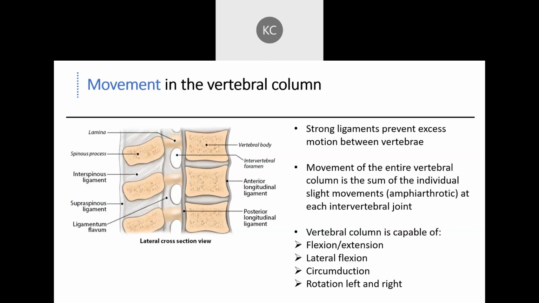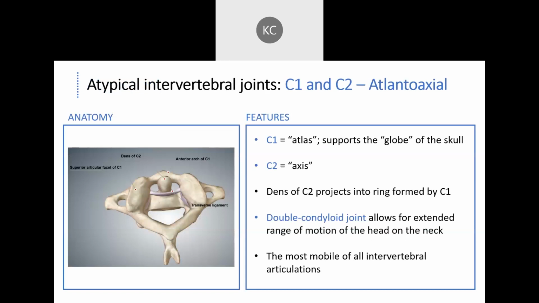So if we now look at the other intervertebral joint, okay, so not these that we've been talking about, but the one between the first two cervical vertebrae. So we know that C1 and C2, this is referred to as atlas and axis. And so this joint is known as the atlantoaxial joint, right? So this term atlanto refers to atlas, and this term here, axial, refers to the axis, all right? So this is between C1 and C2, and this allows for a nice pivoting motion of C1 around C2, all right?